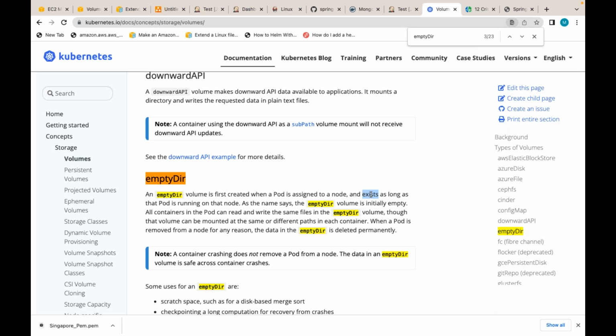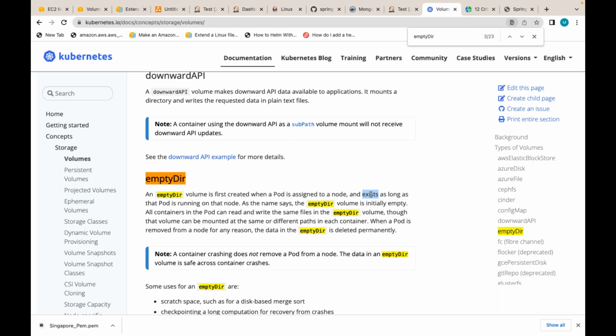If the pod is deleted from that node, does that emptyDir volume also get deleted? Yes. But if the container is crashed, the container is restarted, does the emptyDir volume stay safe even though your container crashed and restarted in the same node?